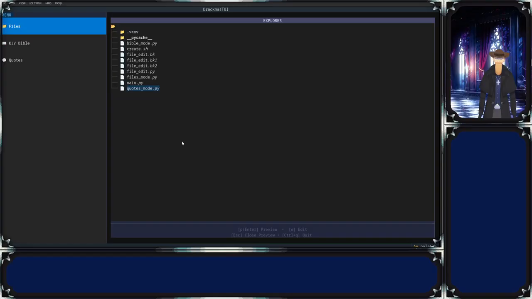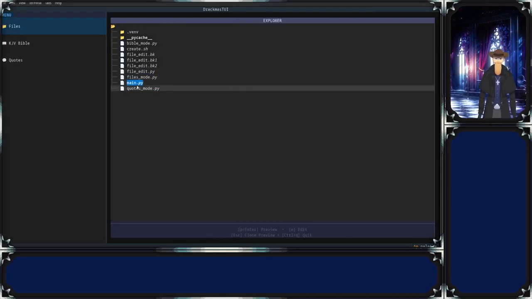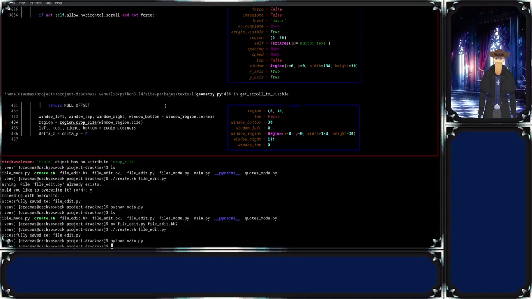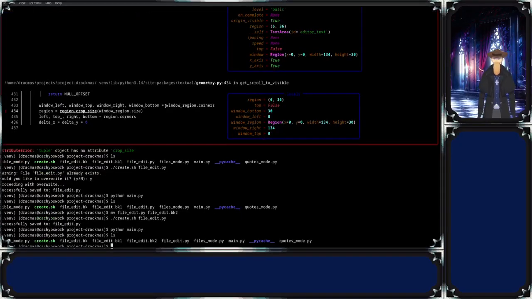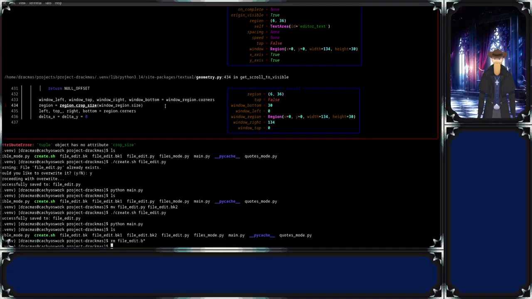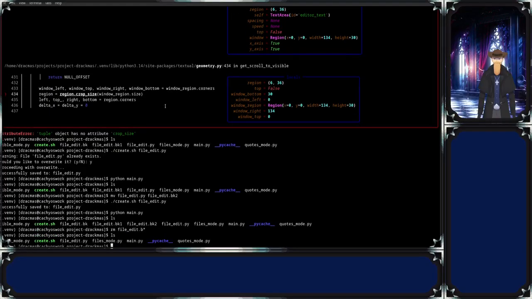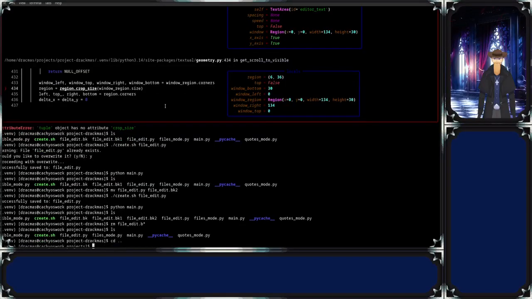Okay, so I think. Okay, so let's sudo rm file edit b, get rid of all those. So this is clean.